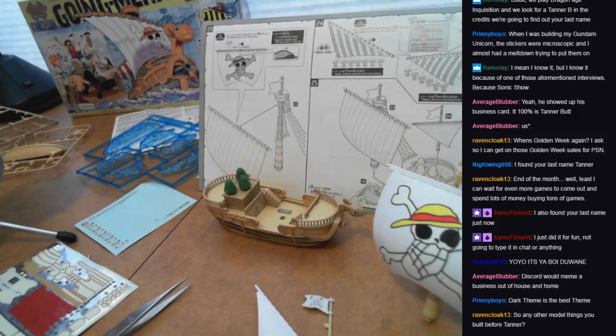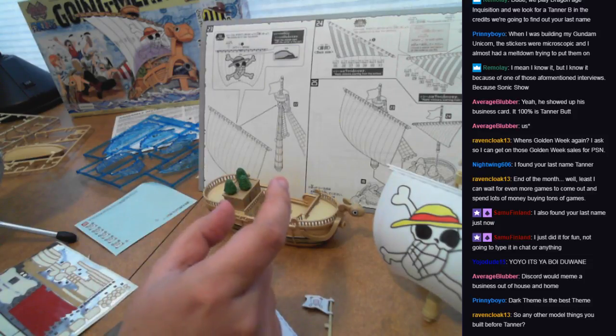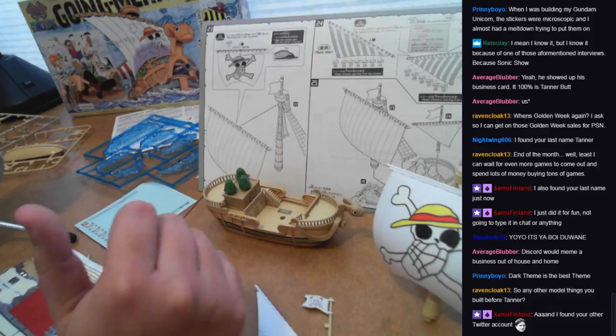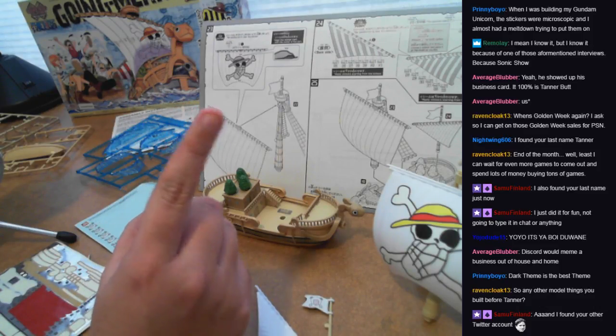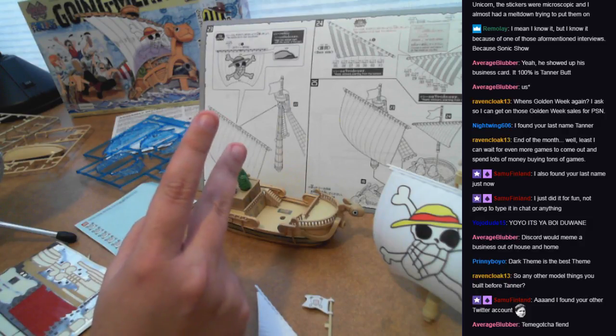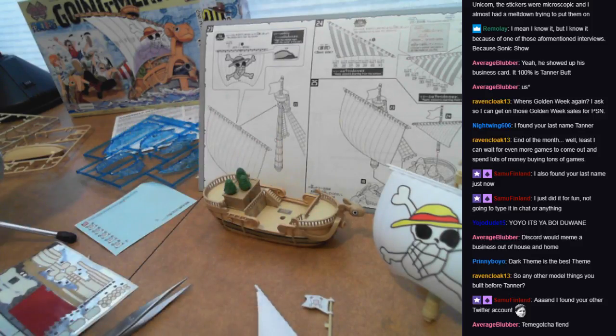So any other models you built before Tanner? I built Mega Man, Proto Man, Roll, Metabee, and Rokusho, all robot types. I also had Mewtwo. Other Twitter? Oh yeah, that Twitter account's just a professional one. Mewtwo, Mega Charizard X, and Pikachu, all model kits too. So I built a few. What are you even saying, Blubber?